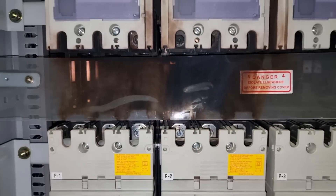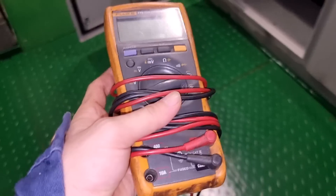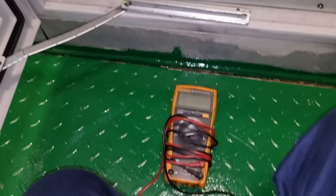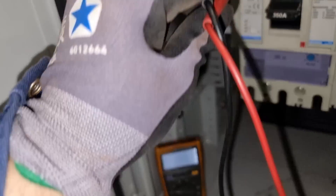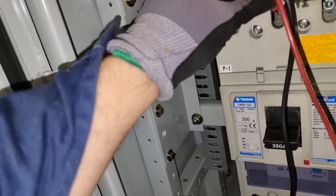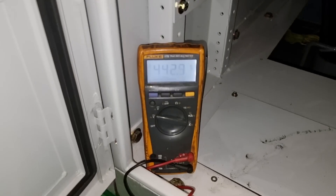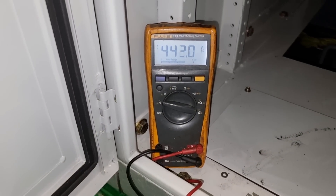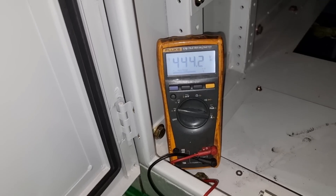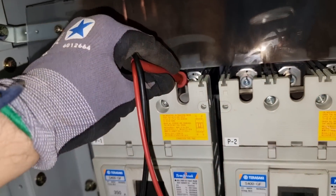As a good safety practice, it is better to check first if you have incoming voltage and outgoing voltage — this is for your own safety. Since the breakers are tripped, voltage might still be present on your output line. When I checked, the good news was that we only had voltage on the incoming side, and on the output it was zero volts.